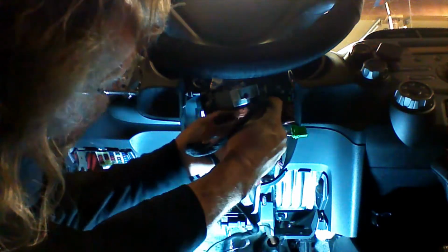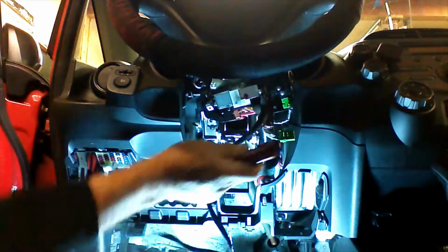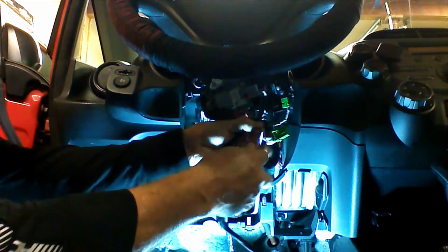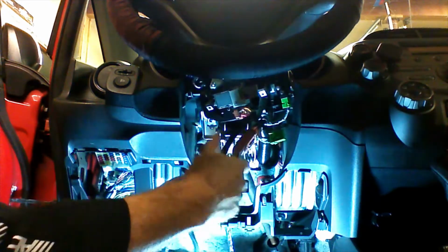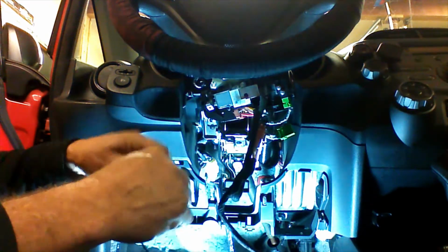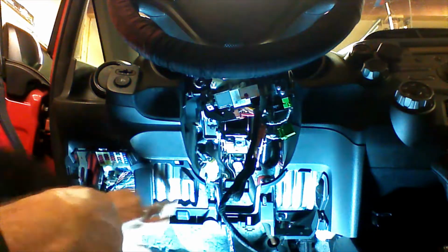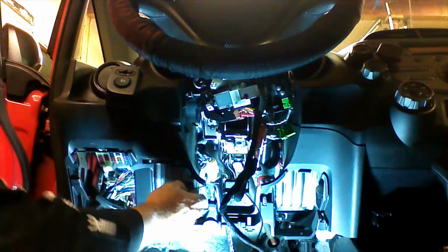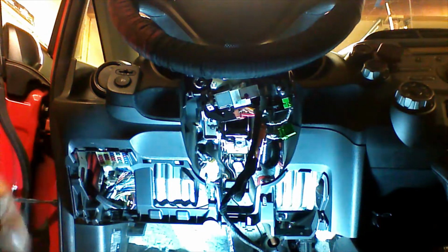We're going to make sure that it locks. Then we're going to plug the vehicle's plug into the other side of our ignition T-harness. Now we're going to ground this black wire with a ground ring. If you have a self-tapping screw, you can go ahead and ground it right here, right there. If you don't have a drill or self-tapping screw, I'm going to show you another point that you can use.